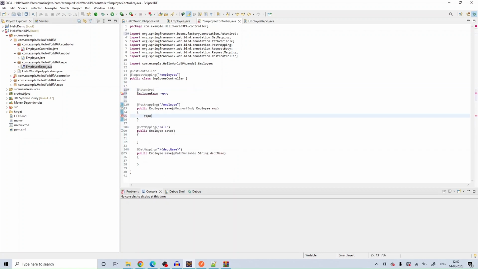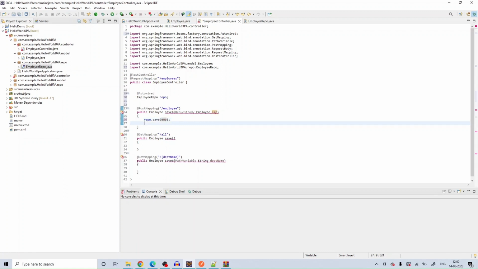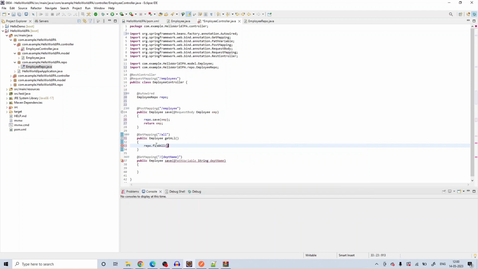Now I just need to save: repo.save(emp), and I'll return the same object. And the get all: repo.findAll(), and return this.